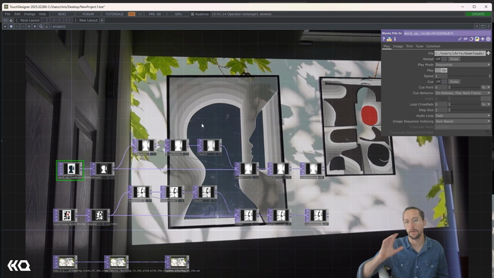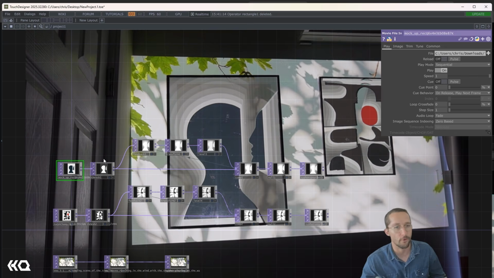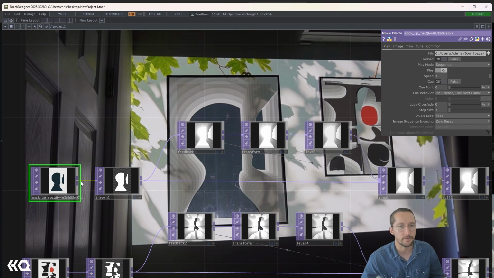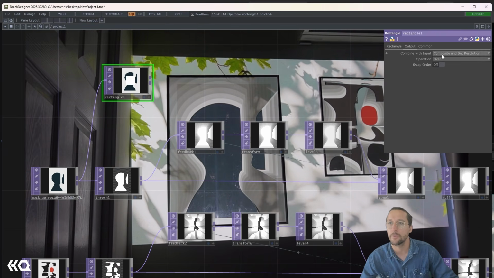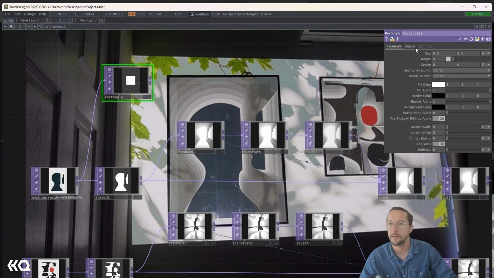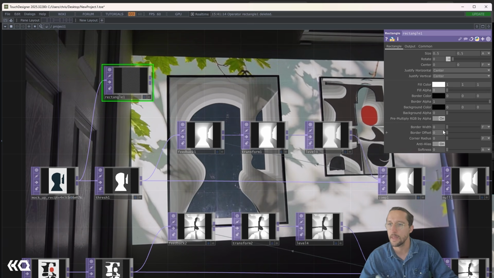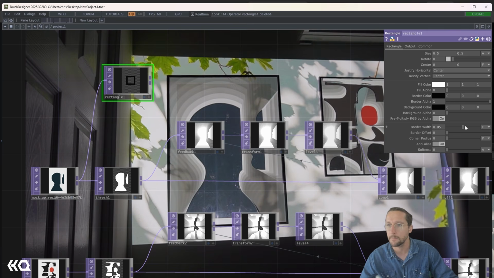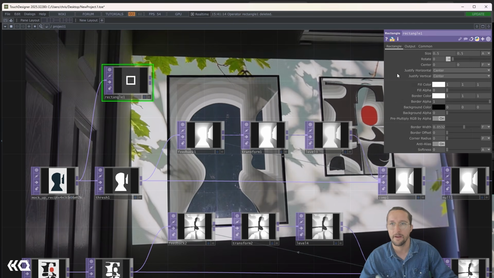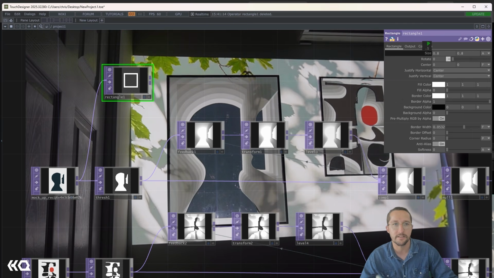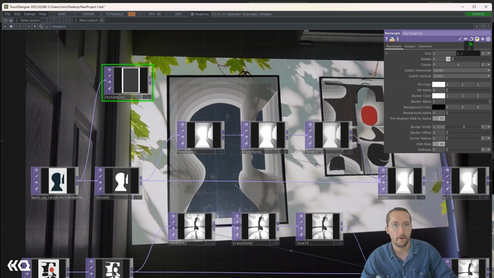Then finally, if you want to adapt this minimalist, calm scene into something a little bit more crazy, you could go ahead and go to our source image, plop down a rectangle. I'm going to go to output, set resolution only, and take the fill alpha all the way to 0. And then the border width, we're going to pop that up a little bit. 0.5 sounds good. Make it white for now. And then we're going to make the size of it fit the border and make it a little bit bigger in the Y as well.